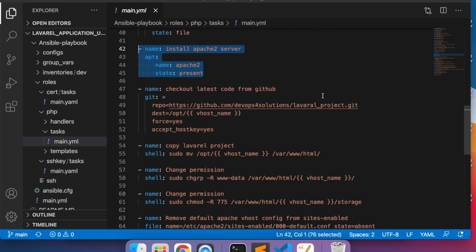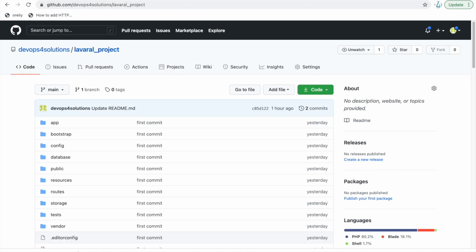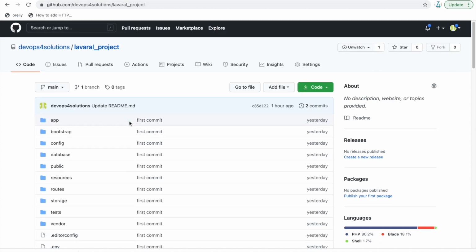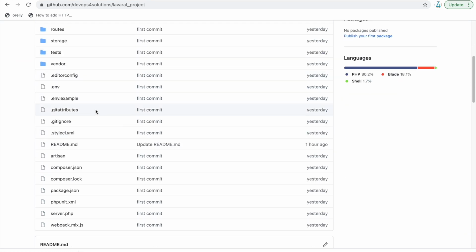Once this is done, I need to take the code of this Laravel application also. This is a sample code that I have generated using a simple command like composer, and it's a sample one that gets generated. So this is the code of this application.